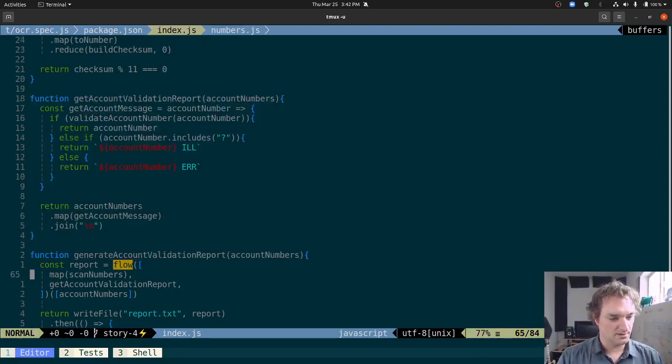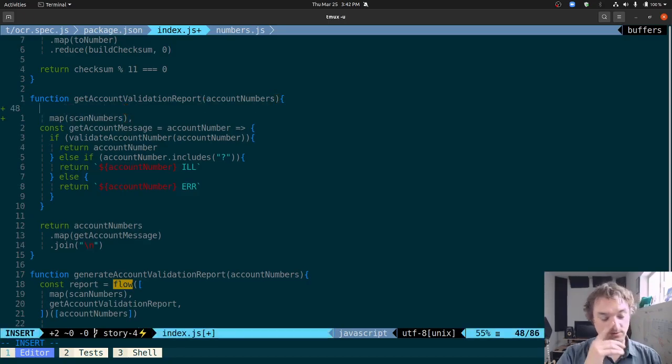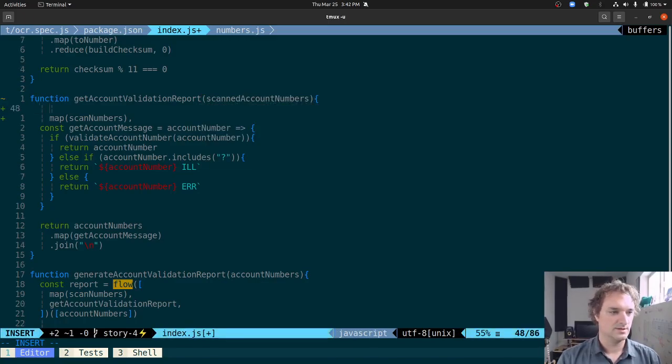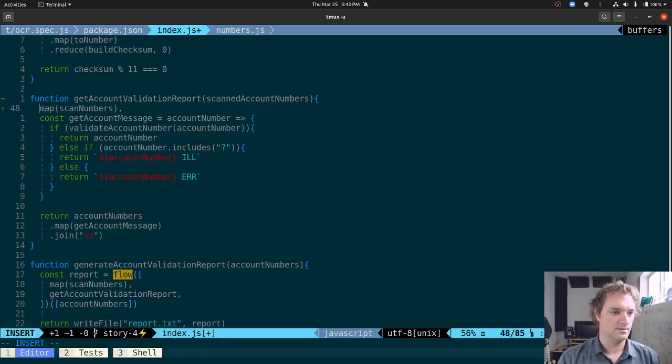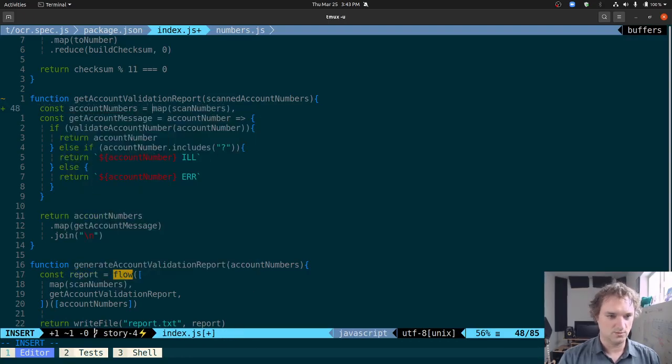I actually don't think that's that big a deal. So if I do that, and I think I'm going to use just the built-in map for this one. So I say we'll call these scanned account numbers, and then const account numbers equals scanned account numbers map scan numbers.